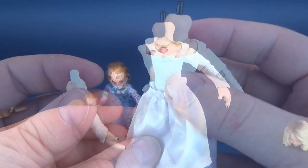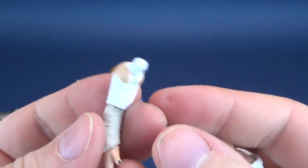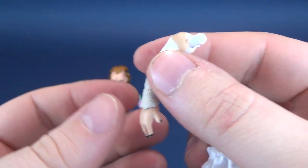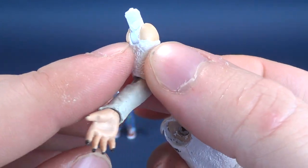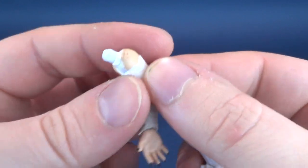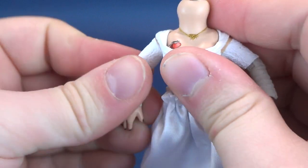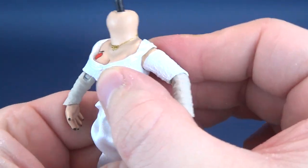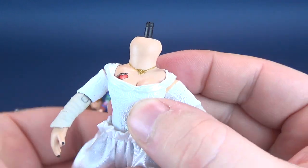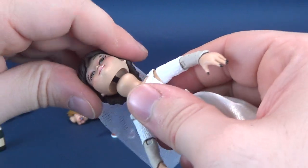as quickly as that happens, hold on one second. Yes, as I was saying before the doll's limb came off, you'll probably see all this white paint flaking off. This has been consistent since I took this figure out of packaging. I did notice that the arm has excessive amounts of white paint on it. I don't really know why it's necessary, because you're really not going to see it. It's going to be sitting, of course, in the socket area of the torso. But I just want to mention that there's a lot of white paint sitting on that joint. Anyways, we're going to go ahead and put the head back on.